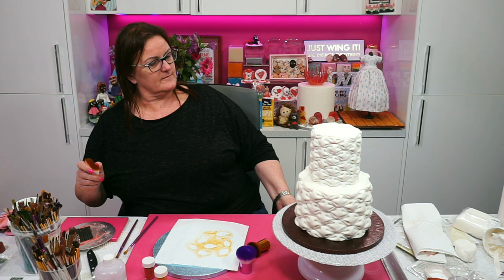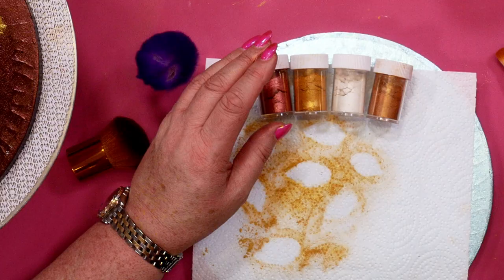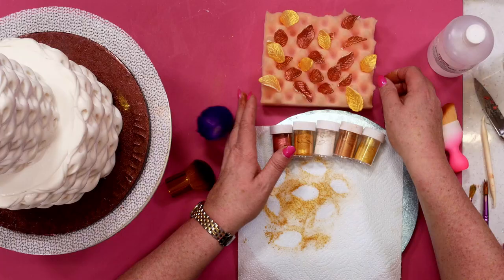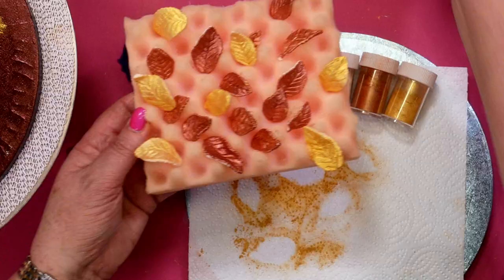What colour do you think we should do the bottom? I think the bottom has definitely got to be one of the darker colours. One of the darker ones, yeah. So we are playing with this cake here. What do we think here? Do we want this really bright? That bright gold is massive, really bright. Can you really see it? That'd be great for the top. Great for the top. What should we do the bottom of the cake with, girls?